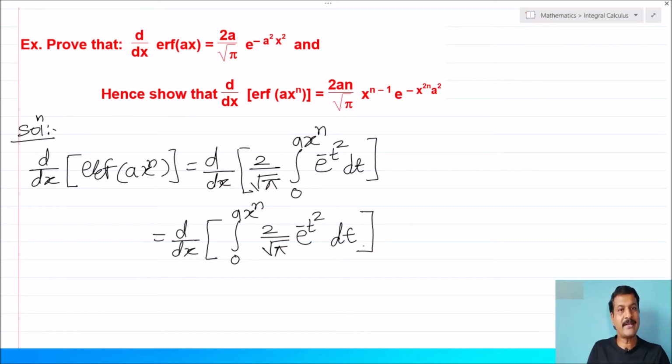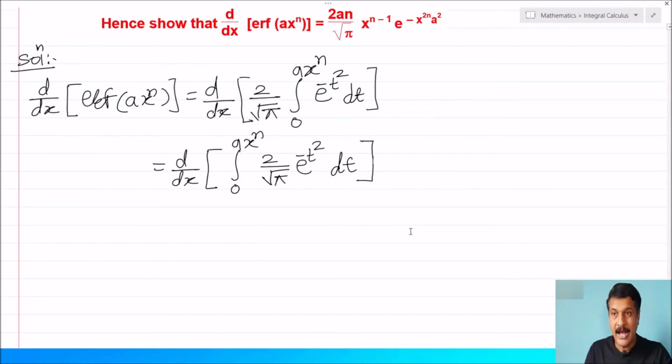So how to evaluate it? We know if we have derivative and integration together, then we have to use DUIS. So here definitely t is a variable and we have to take derivative with respect to x, meaning x is a parameter. So actually here parameters are a and x, but to find d by dx, x is the parameter. As the limits contain the parameter, therefore we have to use here DUIS rule number 2, that is Leibniz rule.